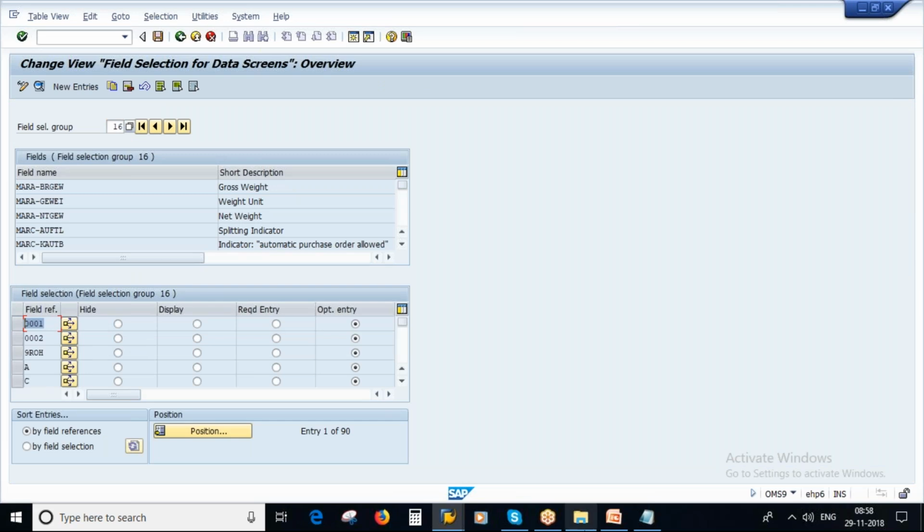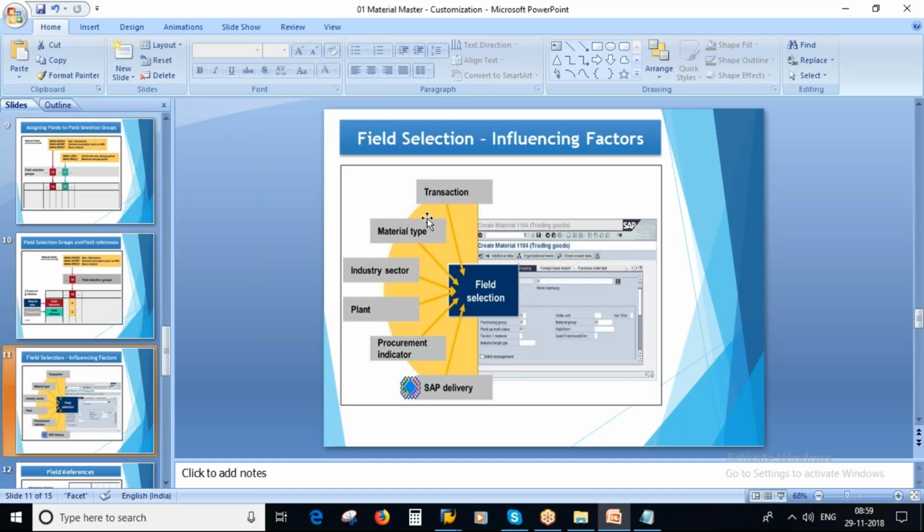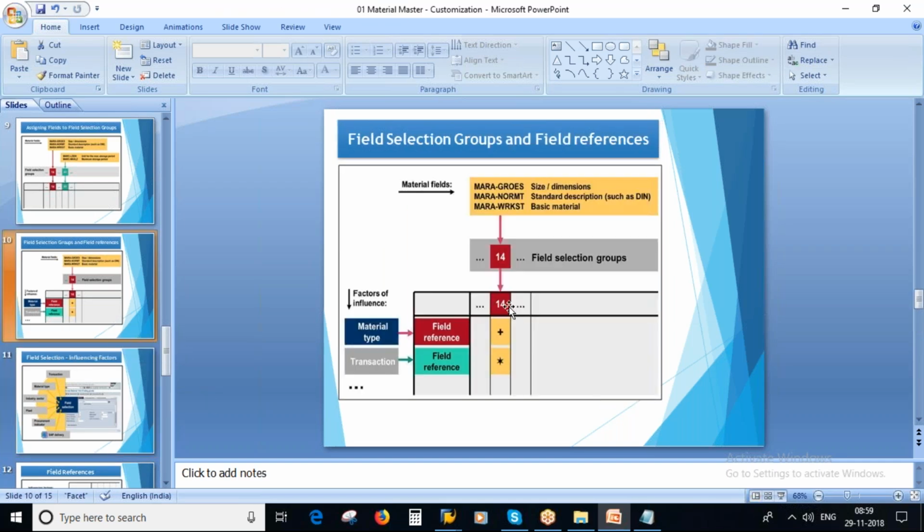So field reference you can maintain at transaction level, material type level, industry sector level, plant level, procurement indicator level, and SAP delivery level. Now when you maintain that, this is what we discussed.